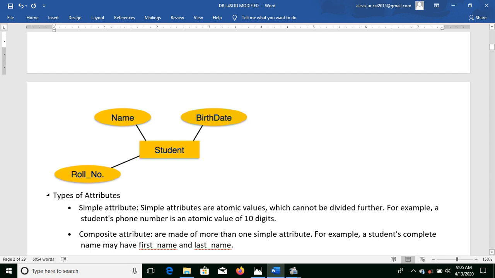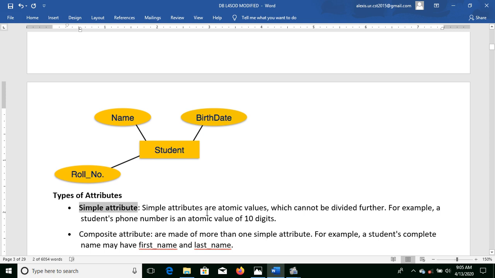There are different types of attributes now. We have simple attributes. Simple attributes are atomic values which cannot be divided further. It means that you cannot derive another attribute from it.